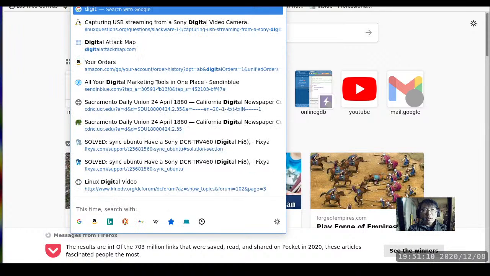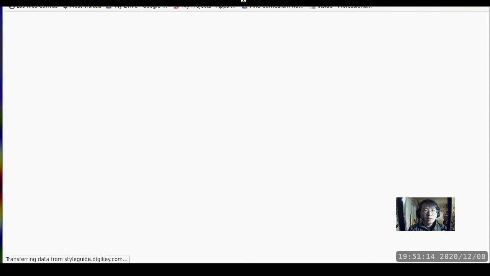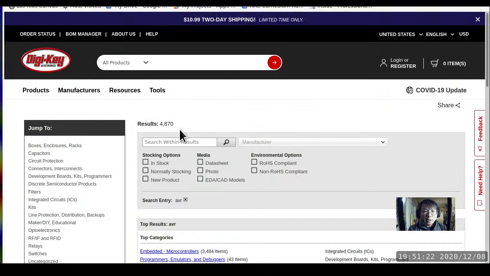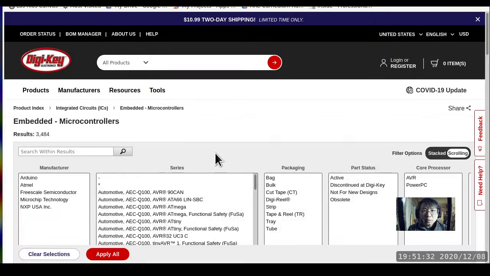So this time I'll go to Digi-Key, which is an online merchant for parts. We'll look for AVR, which is the name of the architecture that we just talked about. There are 4,000-something matches, so we're going to narrow down by looking at just microcontrollers.